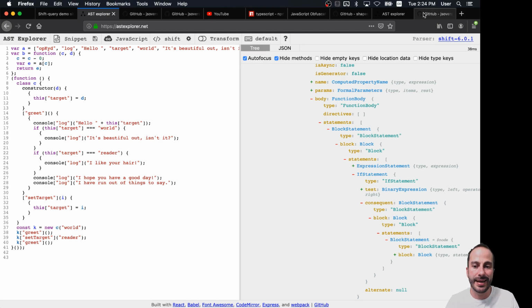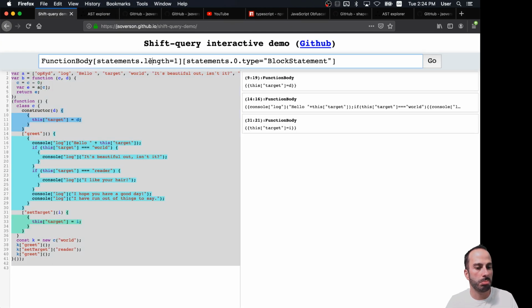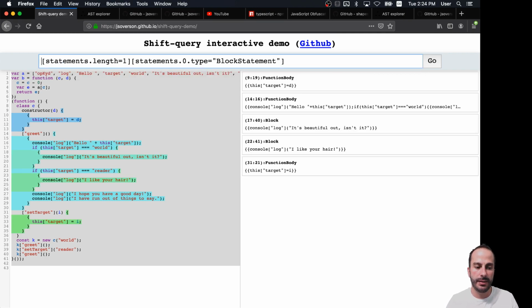Okay, so I wonder if I could actually just capture everything that has a statement and only has one block statement. Will that get me what I'm looking for? Let's try that. So statements.length. Yeah, it worked. Ha! Nice. So now we're just finding every node that has statements, has only one statement, and has that first statement be a block statement. So now what we can do here is just up-level the statements in that block statement, replace the node statements with the block statements to get rid of these dumb bodies.